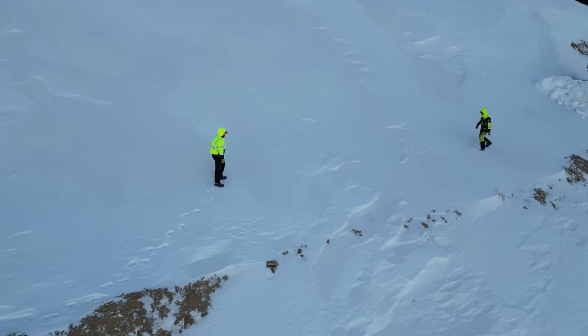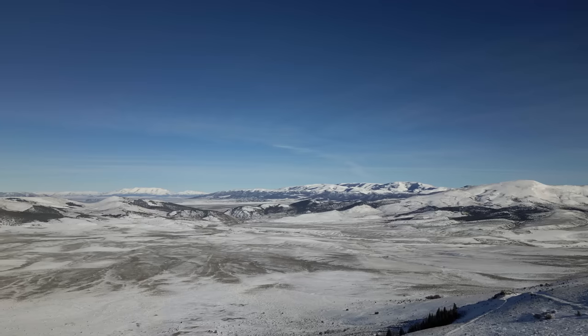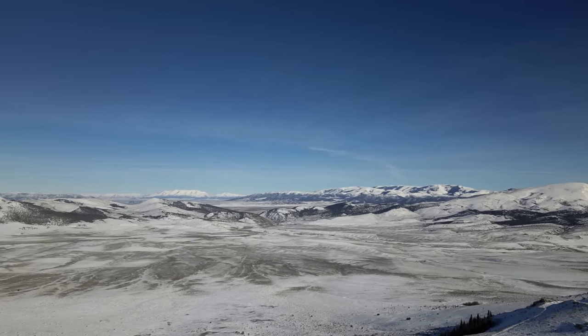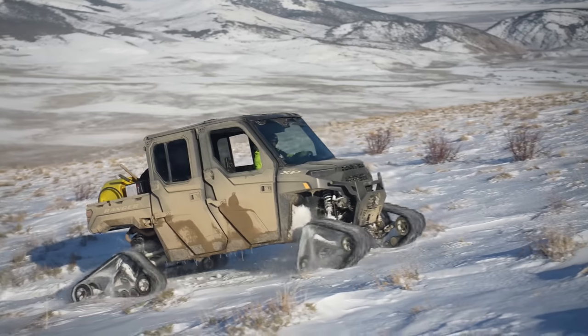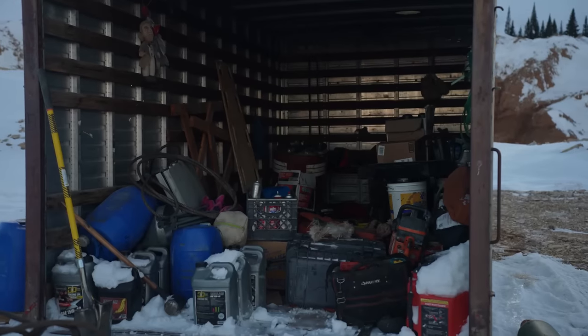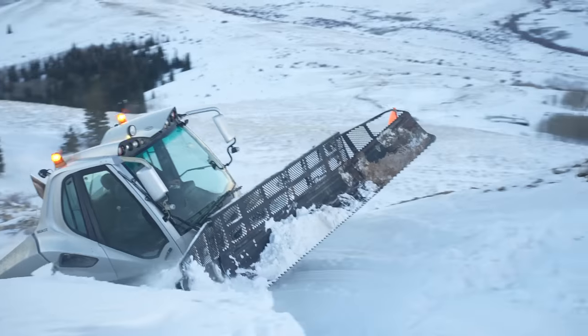This is literally like a 3-hour drive one way to our shop, and it's the middle of nowhere. There's no services, no fuel, no nothing around. So when you come out, you gotta be fully prepared. So we brought everything. We brought all sorts of tools and equipment, trucks and trailers, and we never ended up getting it all back down before the snow started falling. Well, it's been sitting out here for 4 or 5 months, which is frustrating because we use all that stuff on a regular basis. So we thought, let's head back to Troll Mountain and get the rest of our stuff.